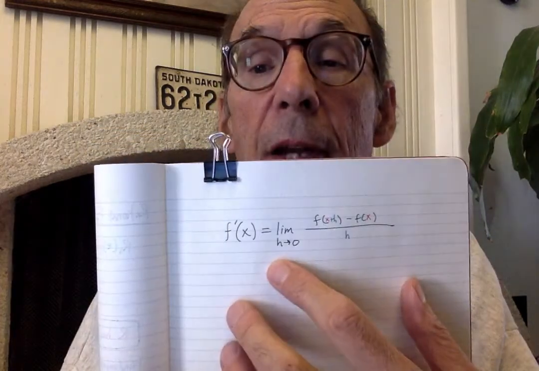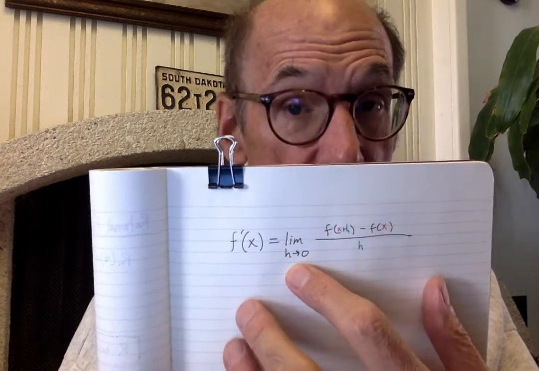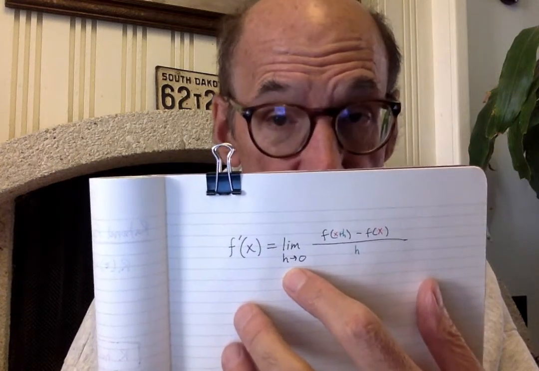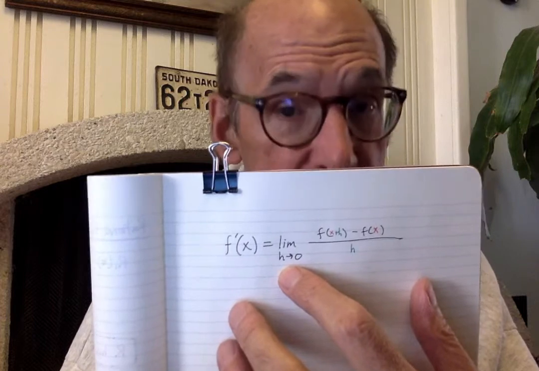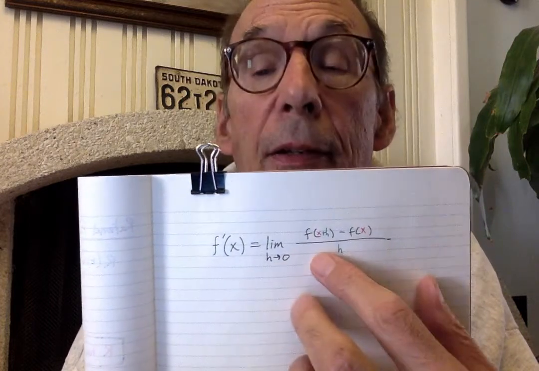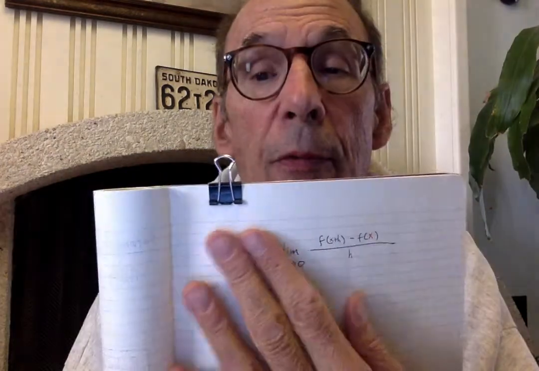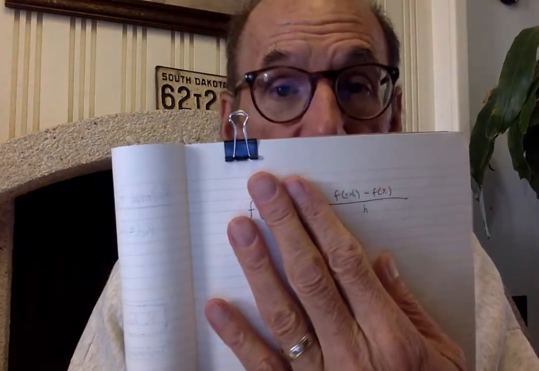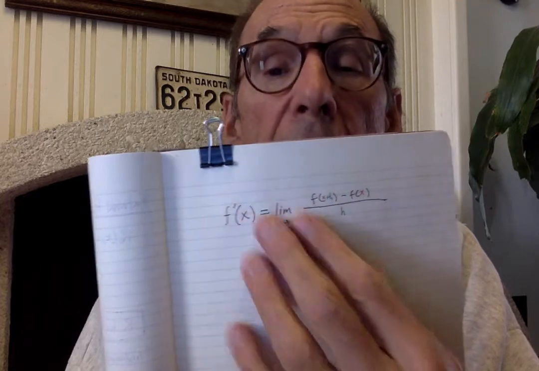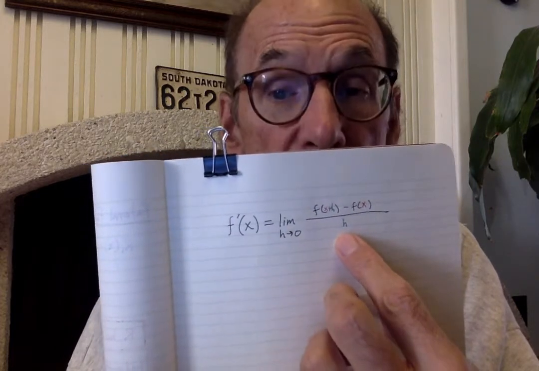This is a limit for h near zero. Everyone around you is going to say h is going to zero. H isn't going anywhere. It's just near zero. It's just hanging around. And it's a limit of a fraction. And this is a fraction that you've seen before. If you take the limit away, this is the average rate of change of the function. And the bottom of the fraction is h.